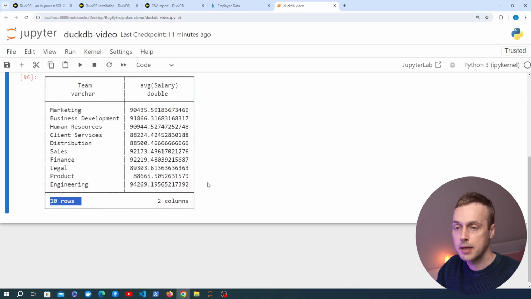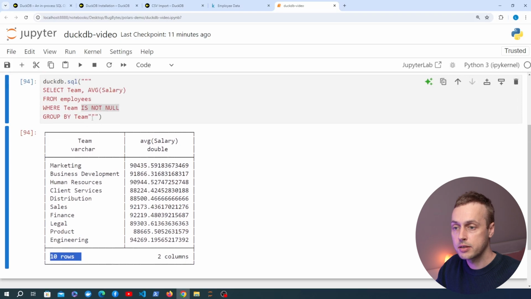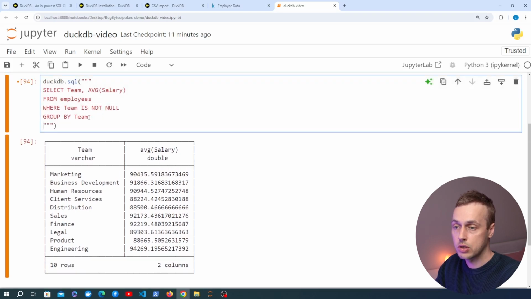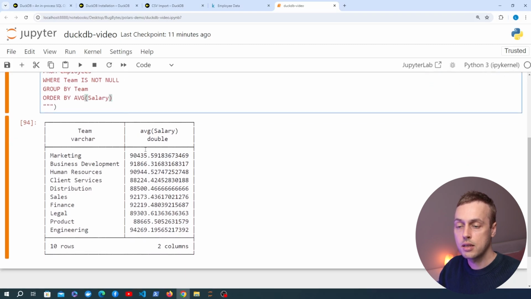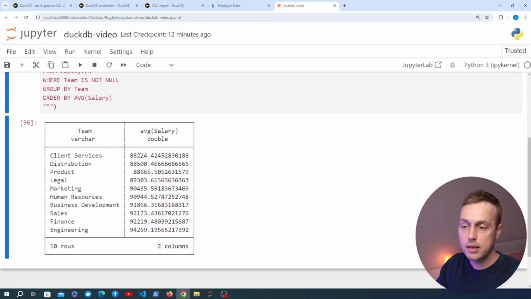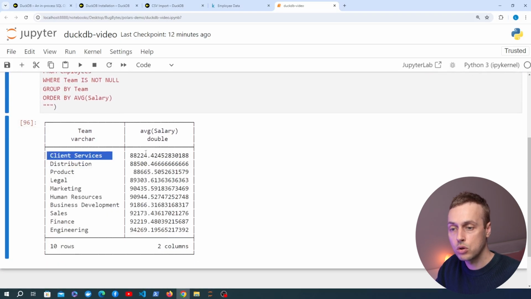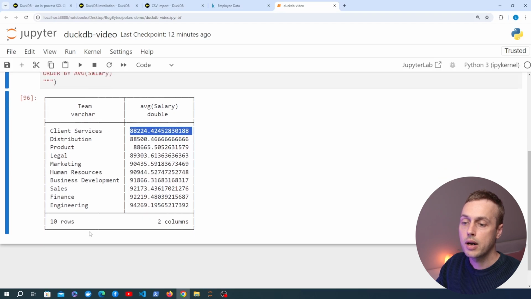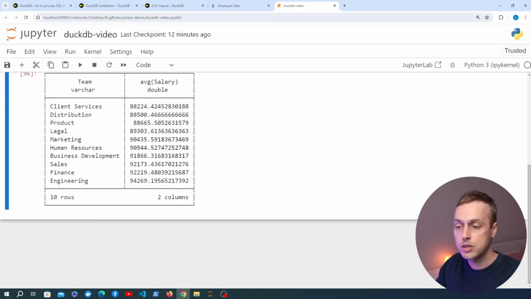And another thing we might want to do with analytical queries like this is order the results. So at the bottom, I'm going to order by the average salary. And when we execute this, we're going to see the lowest to highest salary appear on the aggregated column. So let's execute that, and you can see that here we have client services with the lowest average salary in the data, whereas the engineering team has the highest salary.